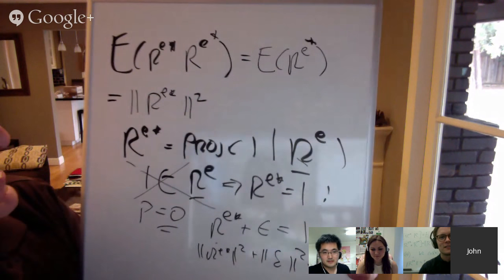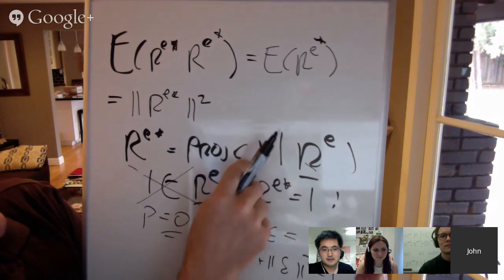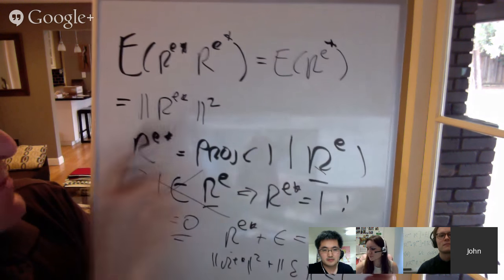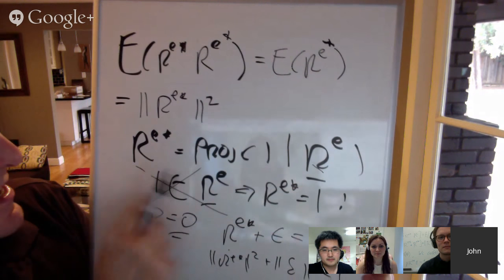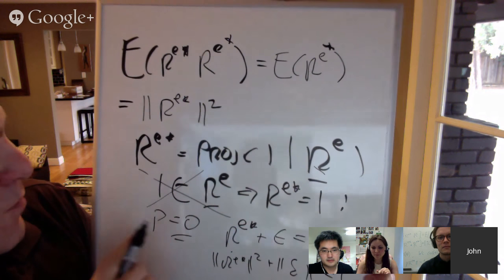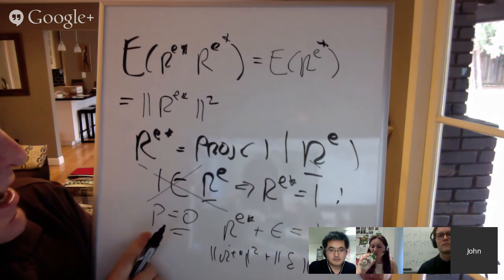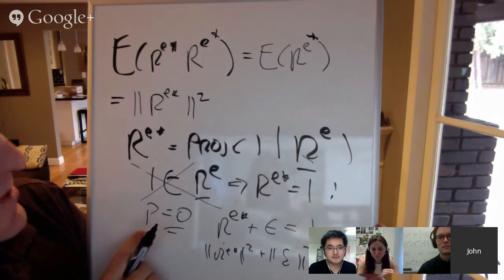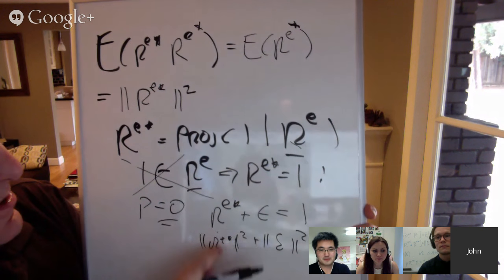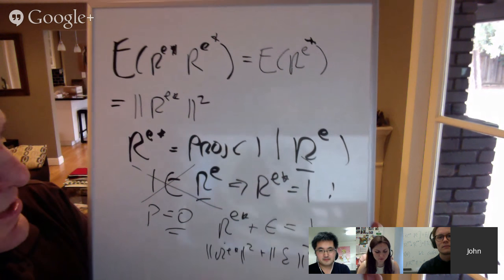Is RE star equal to 1? No. RE star is the projection of 1 onto the space of RE. Think of all these questions. Is it possible that RE star is equal to 1 itself, that the projection of 1 onto RE is at least a special case? No, that's not possible, because a payoff of 1 and a price of 0 is the world's greatest arbitrage opportunity. Do we know anything about the magnitude of RE star? Yes, we know it is strictly less than 1 because it's the projection plus a residual.